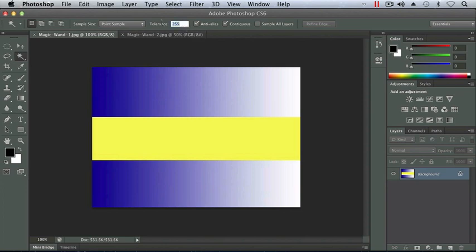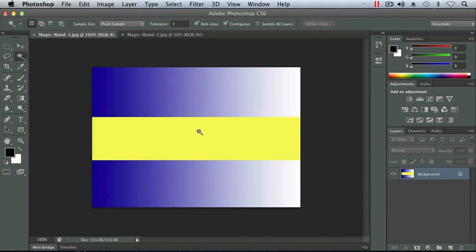Let me go back down to 1 more time. Let's click on the yellow area with a 1. And you'll notice that now it even found that there may be nuances in the yellow color. Even though we thought it was solid, because we picked a 1, it's really going to restrict that color range.